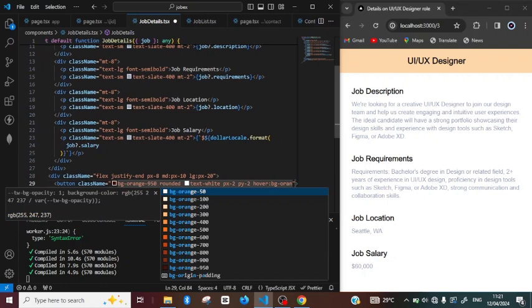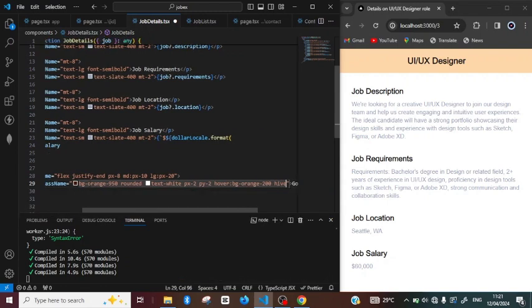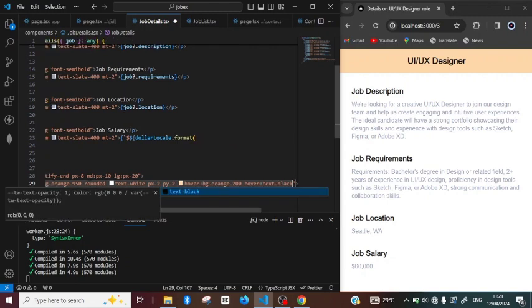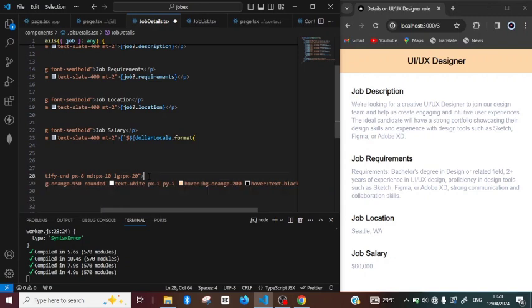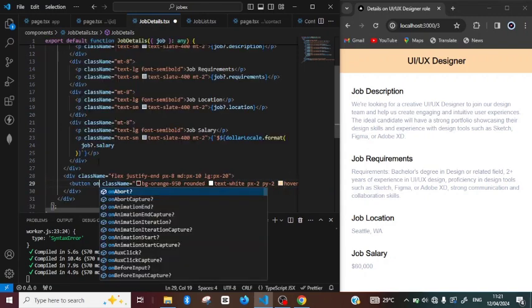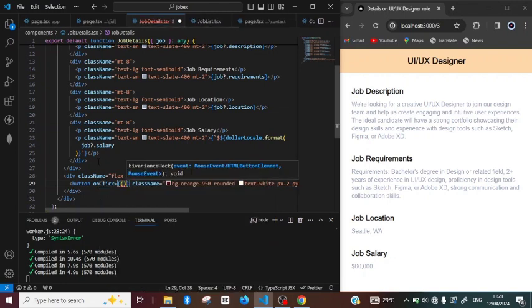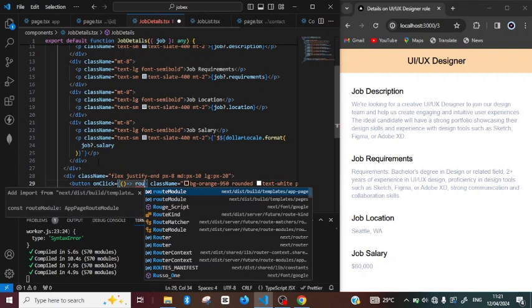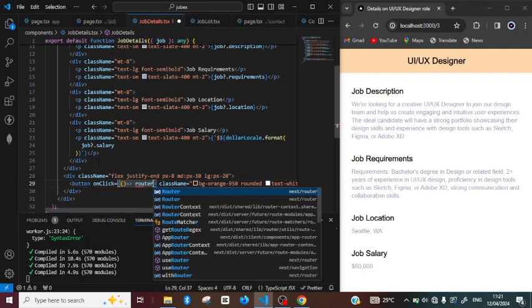Let's set it to 200, and on hover the text will be text black. So let's create an onClick. So the onClick handler here will be taking a router, the router.back. I'm going to be putting it.